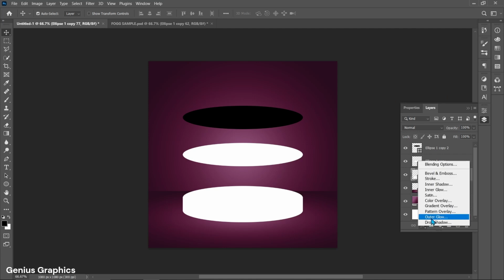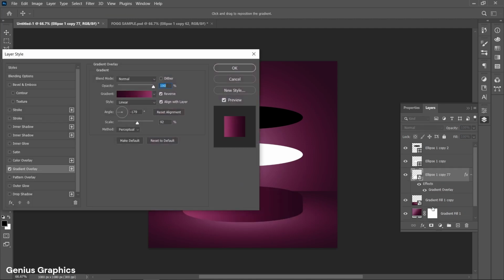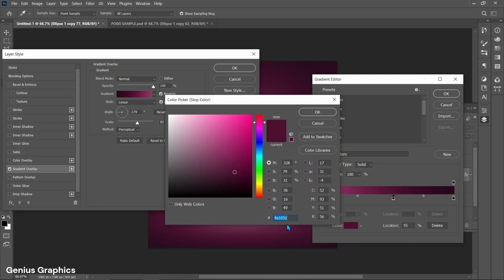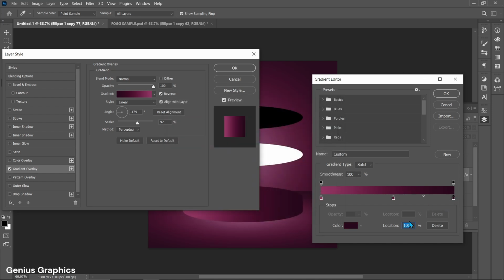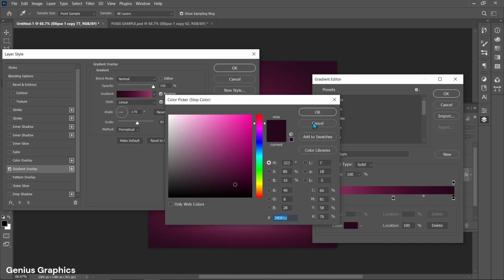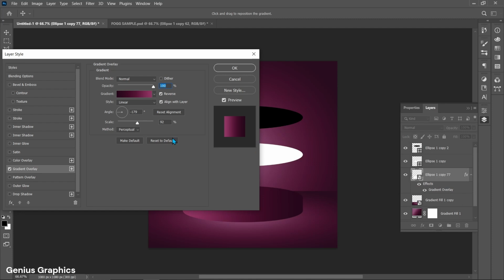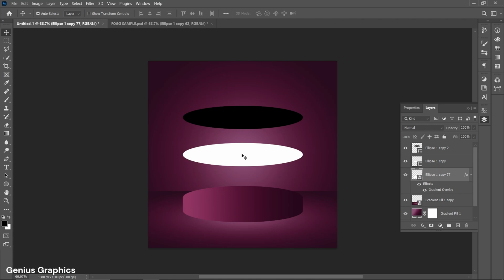From Layer Style add Gradient Overlay. Follow these color codes. Copy these settings. Then select between ellipse. Again from Layer Style add Gradient Overlay.